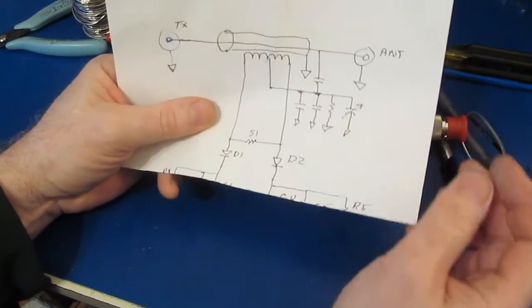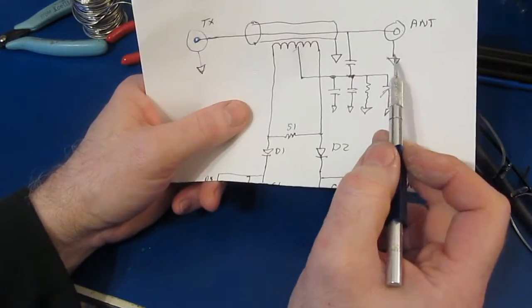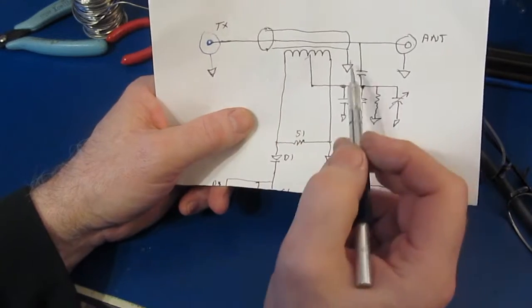So looking at the schematic, I've gone ahead and updated this. So you can see I now show the ground for the two connectors. That's pretty obvious.